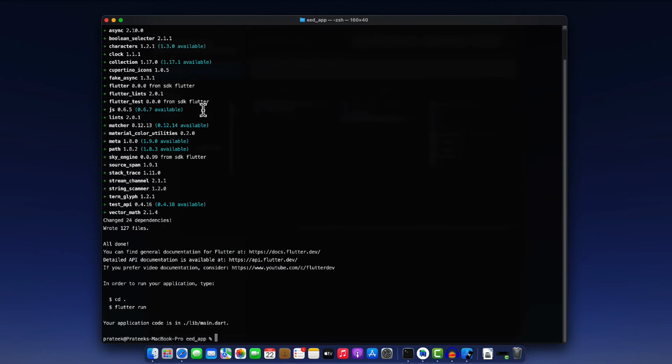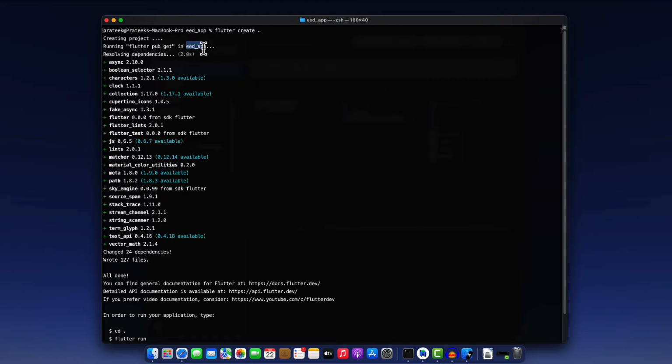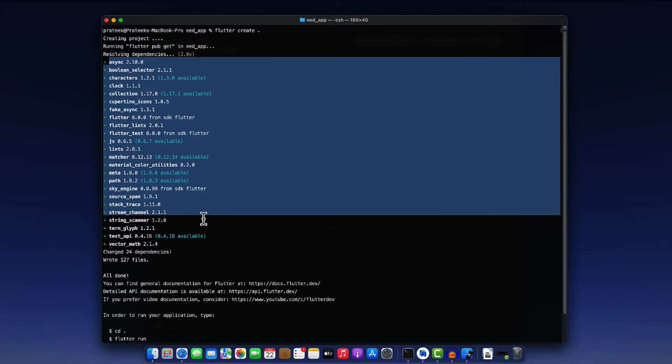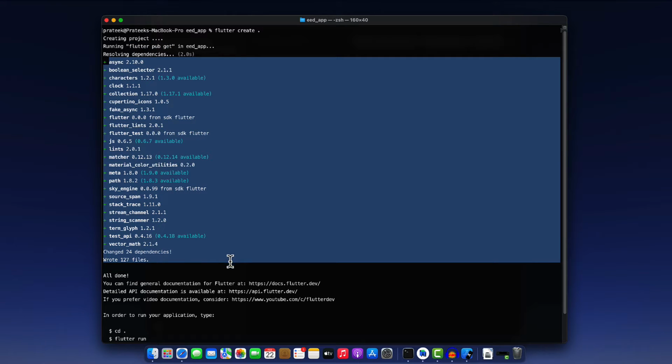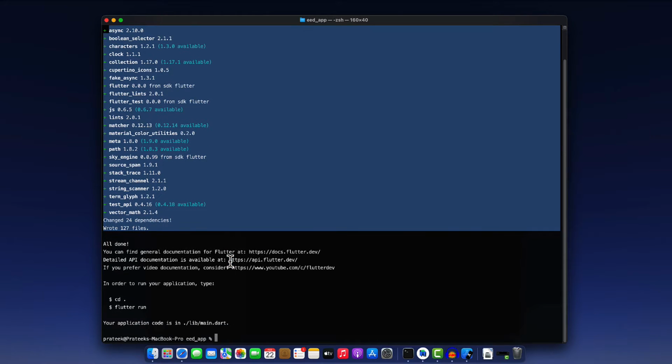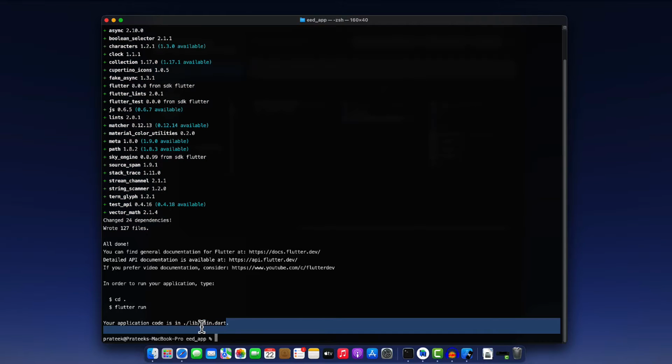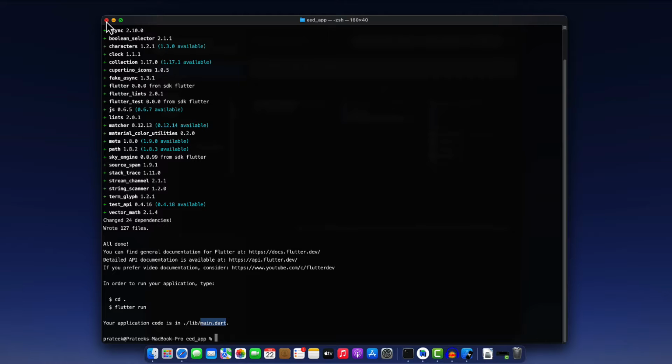Now when I run flutter create command, it will actually create a Flutter project for me in this folder EED_app, and the name of the application would be EED_app because it is created inside this folder. After creating project, it runs flutter pub get command, which downloads all the dependencies that are required for the minimal Flutter project. And once all the dependencies are downloaded, there is a main.dart file which we can utilize.